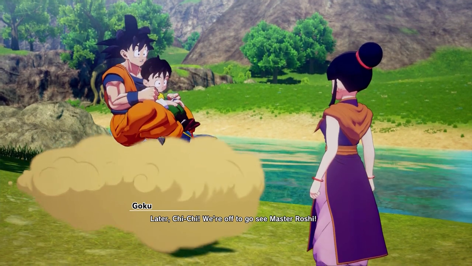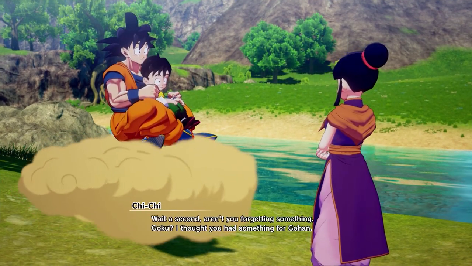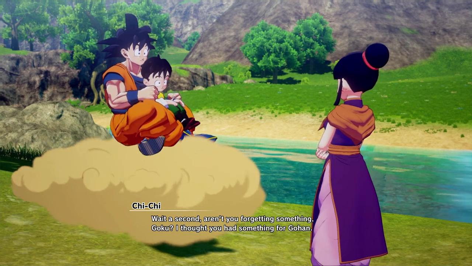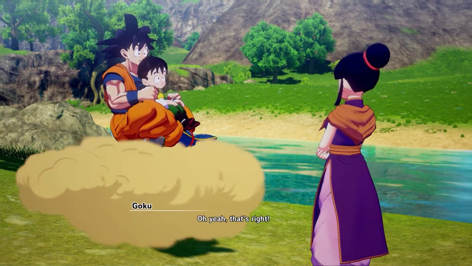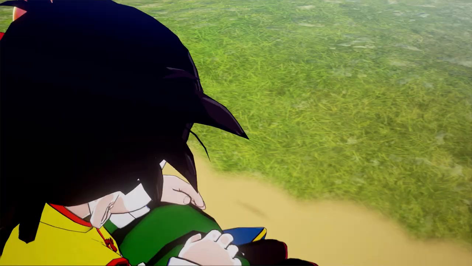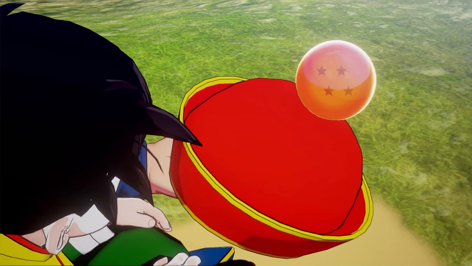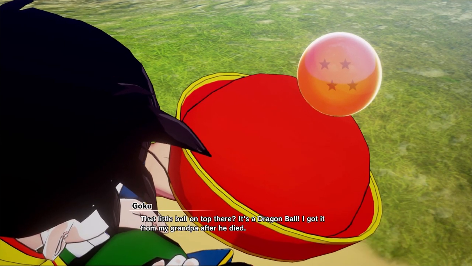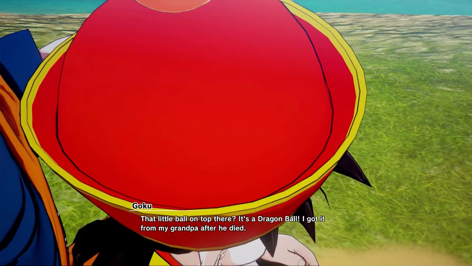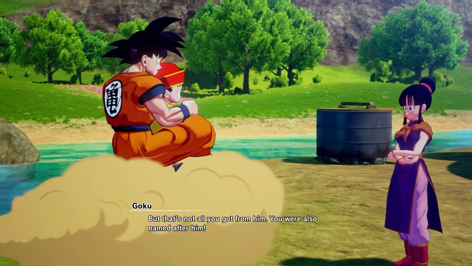Later, Chi-Chi, we're off to see Master Roshi. Wait a second. Are you forgetting something, Goku? I thought you had something for Gohan. Oh yeah, that's right. Wow, what a neat little ball. That little ball on top there? It's a Dragon Ball. I got it from my grandpa after he died. But that's not all you got from him. You are also named after him.